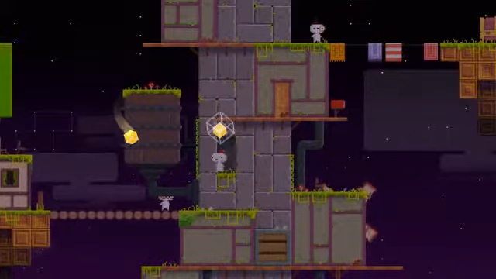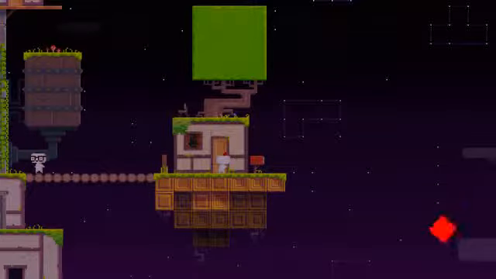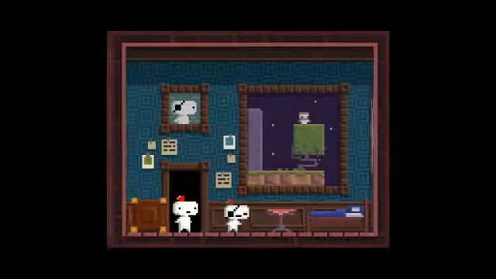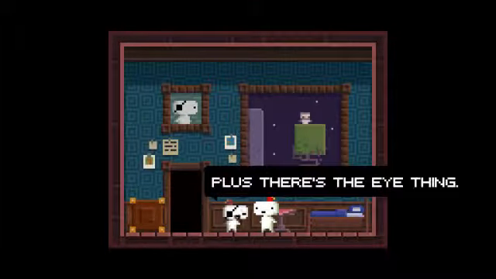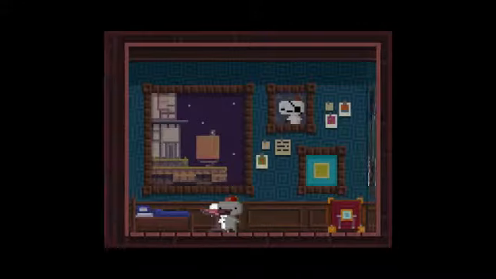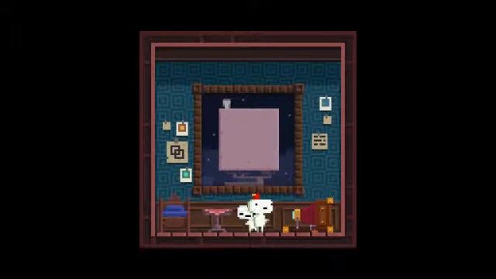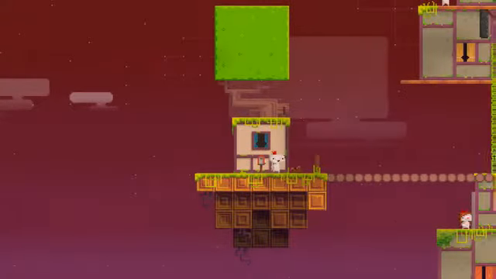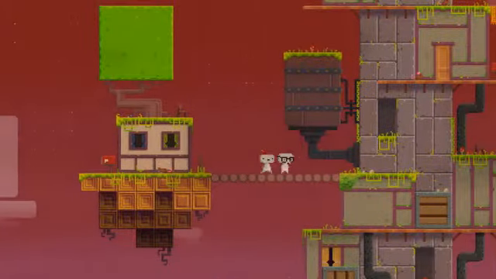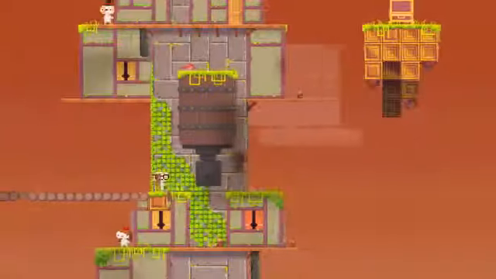Oh, there's a cube. Get that cube. Check inside here. They are inside the houses too. It's been so long. It's your turn now. I'm tired. Plus there's the eye thing. Oh, that's a picket. That's a camera. Okay. Oops. That's cute, but that's not possible. Sure it is.